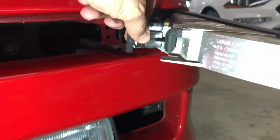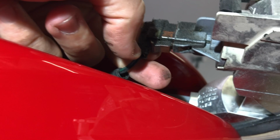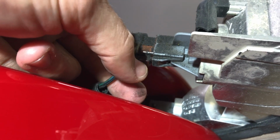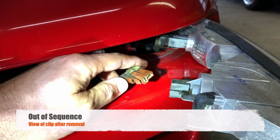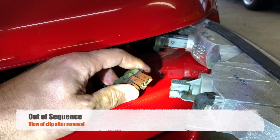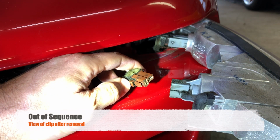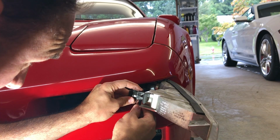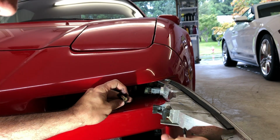So on this connector, there's a little pin under there, right there. Okay, so this is what the clip looks like. You can see there's this little jagged clip here that's got to get pushed in order to get that off. So that's what you're fighting against. And there we have it.